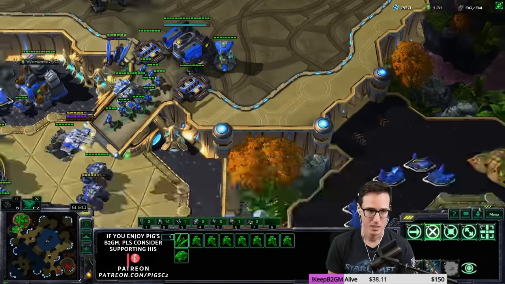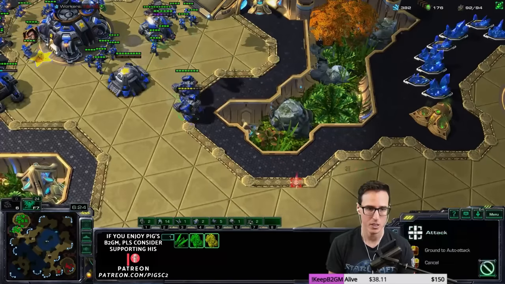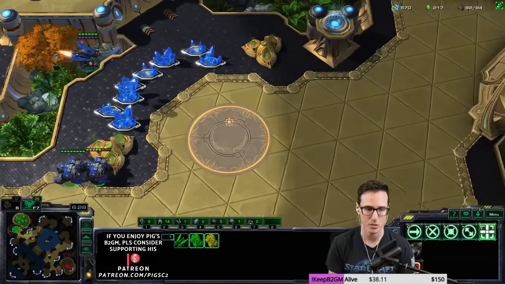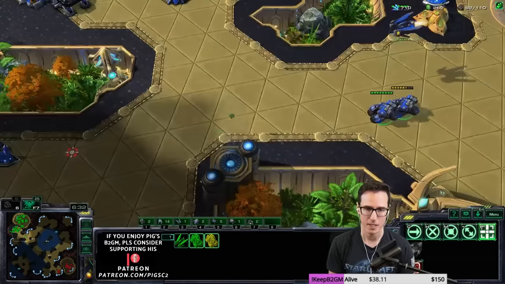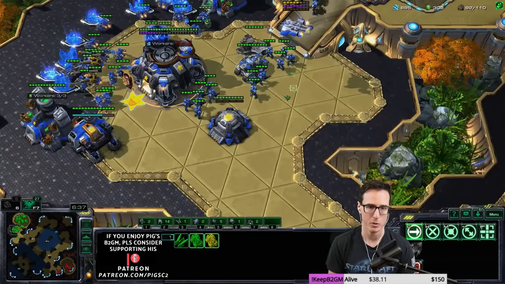Now, remember, if they have an Observer, you can hunt around. And we saw this guy open Robo first, right? So there's a good chance there's an Observer. So if you send like Cyclones and the Raven around, that's a good idea. If he had Blink or Phoenix, this would be a very dangerous move. We're just checking we're not being spied on.